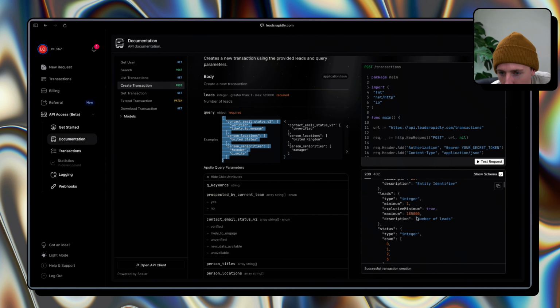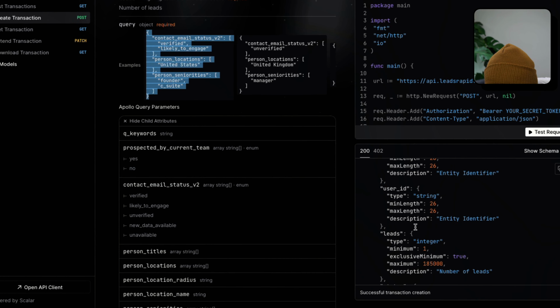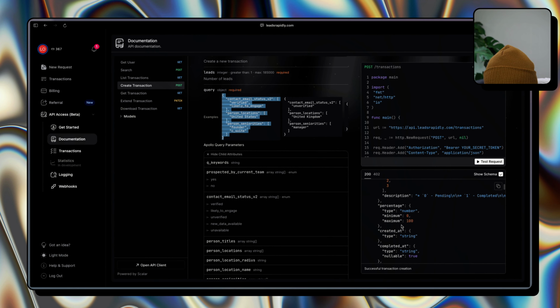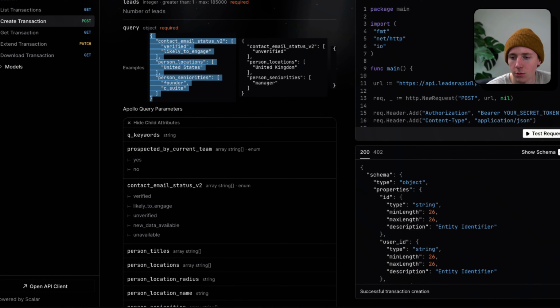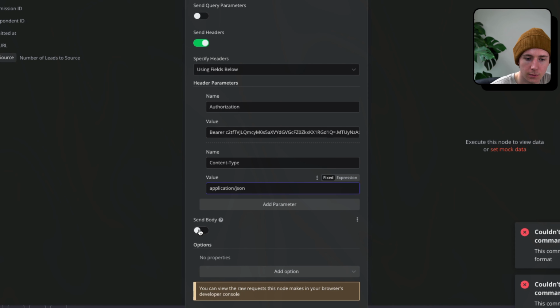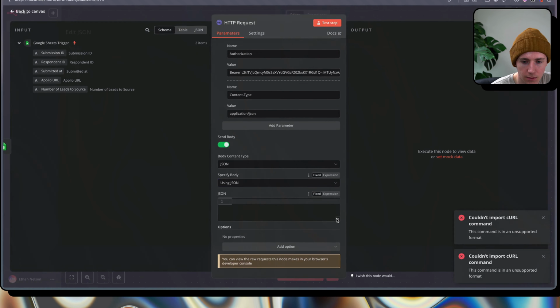user ID. Okay, so we have user ID, schema, type properties, ID, user ID, leads, status description, percentage created, completed at query. So without showing the schema, let's do that. Send body, JSON, boom.